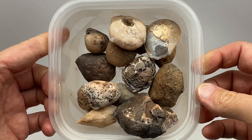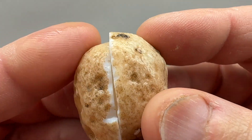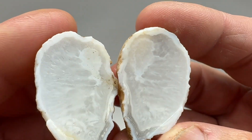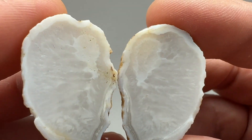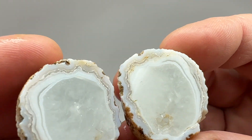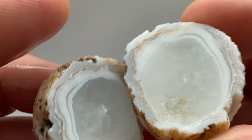Back from the saw. Starting with some of these little ones — they ended up just full quartz. This first one has a little bit of banding on one end but mostly quartz, pretty clean looking. Might look nice tumble polished. Next one is also mostly quartz with a little bit of a geode section, not very deep.